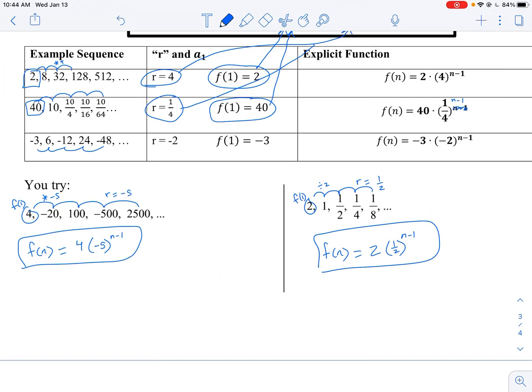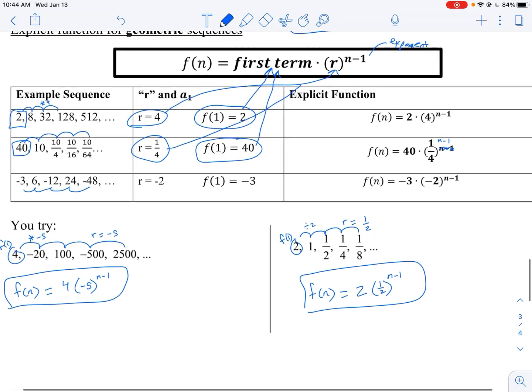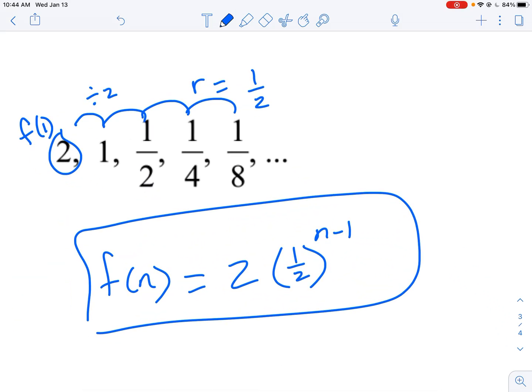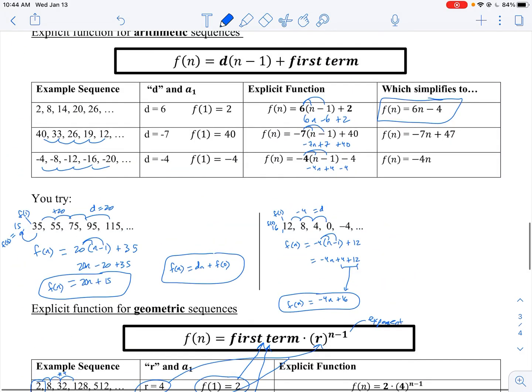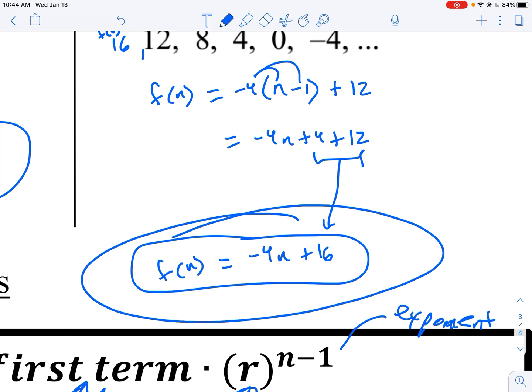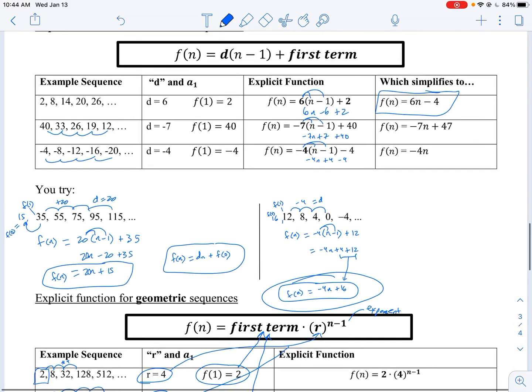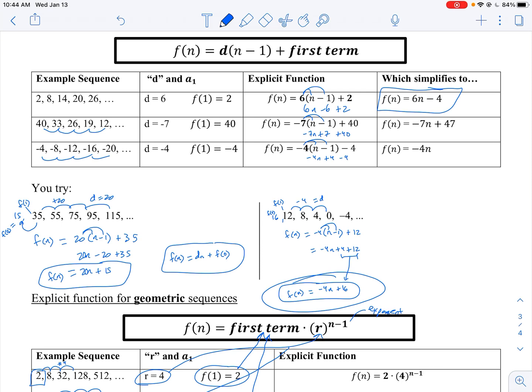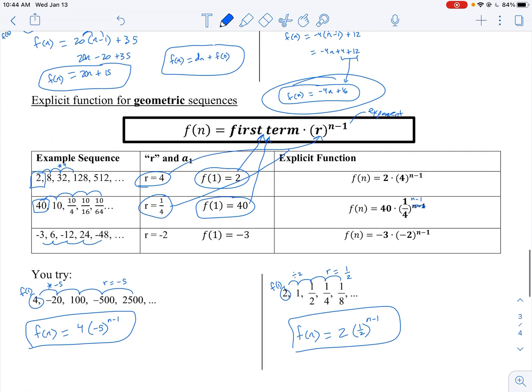I did want to point out one other observation that's really handy, is realizing that this is exponential. This is your y-intercept. This is your growth factor, what you're timesing by. The part that's different is instead of just having x as your exponent, you have n minus 1. So this is exponential. And if you look at these arithmetic ones, these are linear. This is slope. You got your variable here, and then that's your y-intercept or your initial value there. And so that's something that's really handy when looking at these. Arithmetic is like linear, geometric is like exponential.